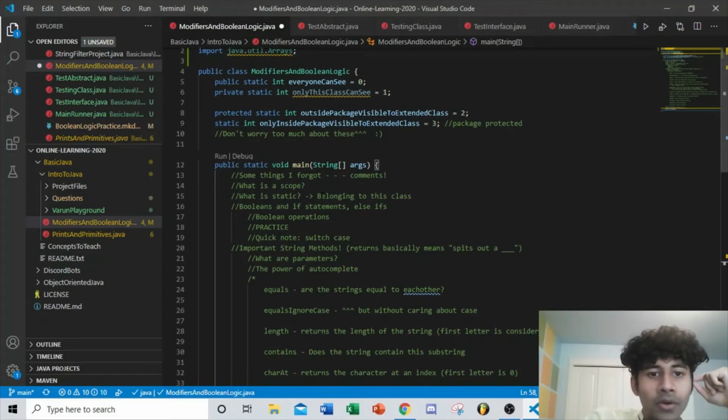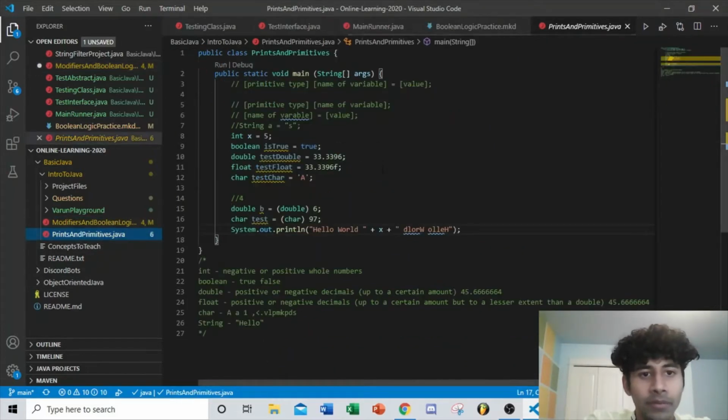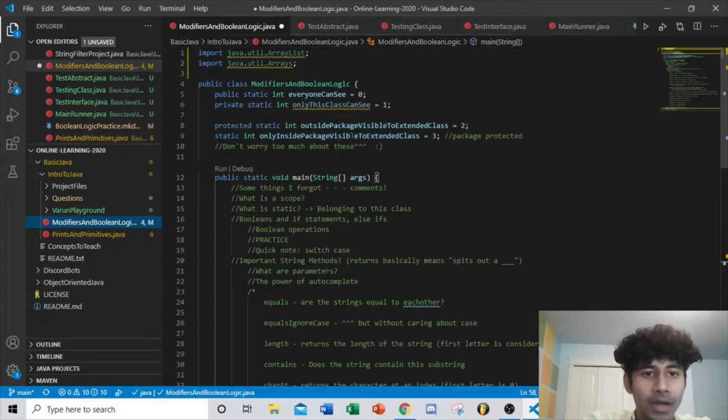So now let's go into modifiers. What is a modifier? Last time, as you know, with the prints and primitives, we just declared, here's a Boolean, here's a double, here's a float, here's a char. But as you can see here, I start typing some funky words which pop up in dark blue. So what are these exactly? These are called modifiers, and they change how you are able to access the variable. If I make a variable public, anything can access it. And I mean anything, basically.